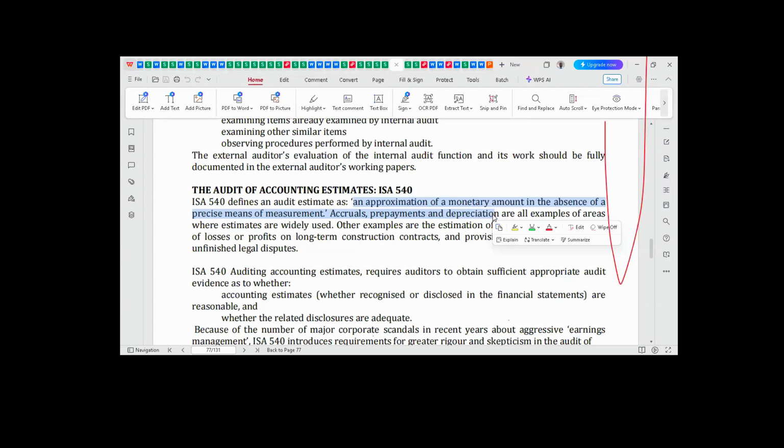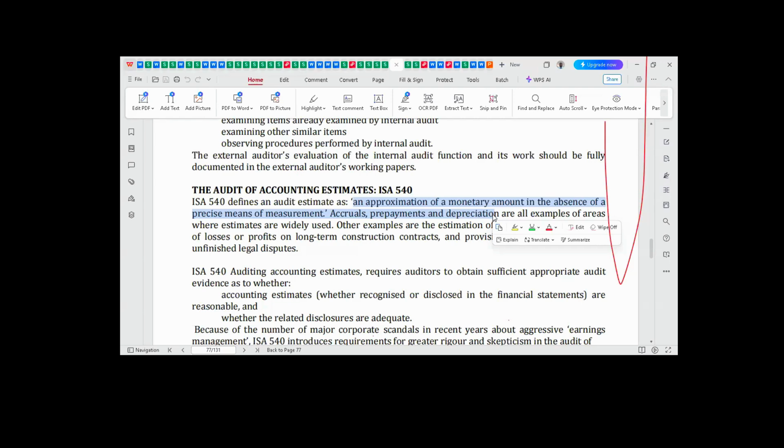Now, what we are saying is this, as an auditor, there's no gainsaying that in every financial statement, you always find estimates. They make use of estimates. Because organizations prepare what? Budgets. And budgets are based on what? Estimates and assumptions. So what you need to do as an auditor is to check that those assumptions are reasonable, as well as the estimates.